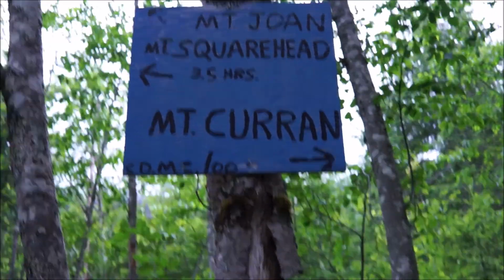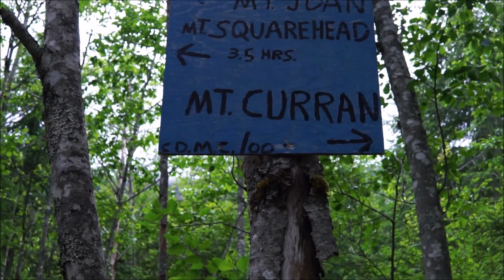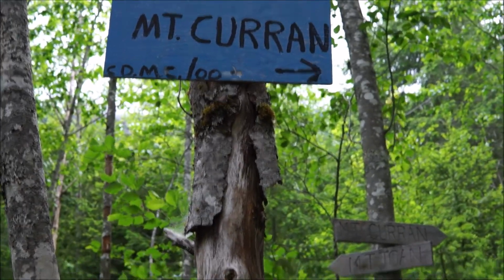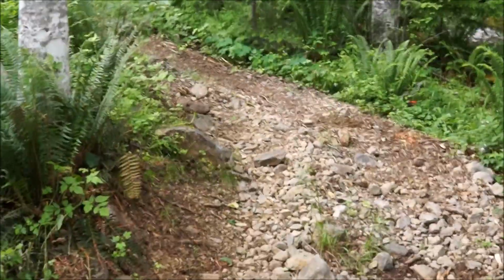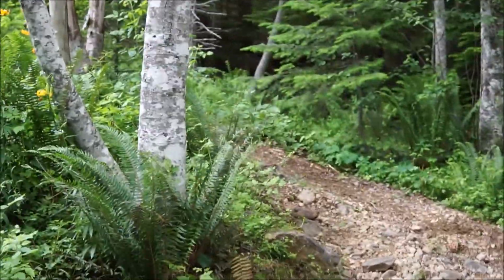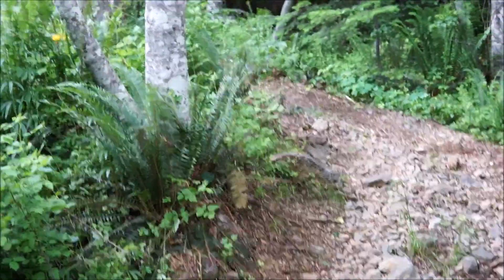So we've reached the CDMC sign here. You can see to the left is the route to Mt Joan and Mt Squarehead. And to the right is the route to Mt Curran, which looks like it's had a lot of ATV traffic. And I don't ever remember that 10, 12 years ago. That was the last time I did this route. I've done it three times, the traverse a couple times.